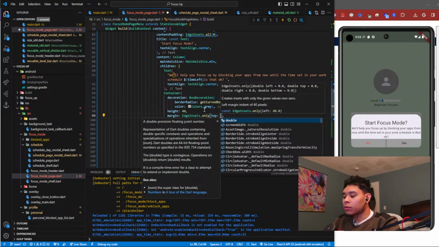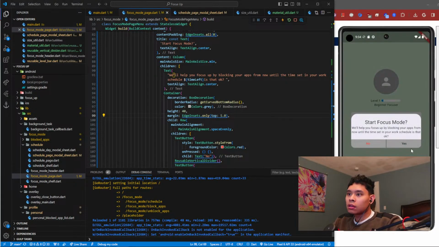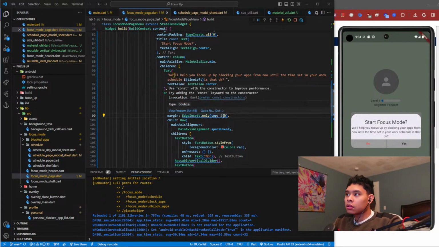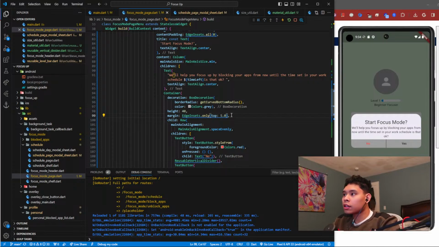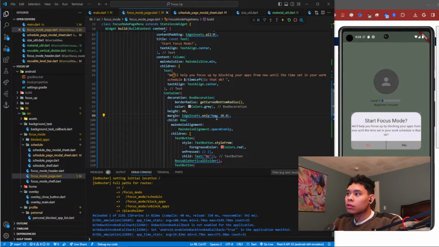We definitely only want a top inset, and we can do 5. Did that even do anything? I feel like that didn't do anything. 10? Okay, I think it is doing something. It's just small. Okay, yeah, it is because it's small. Do 20, 24, intervals of 8, right? That looks pretty good, right?